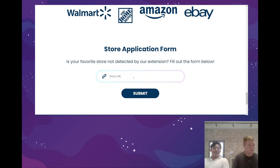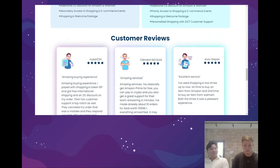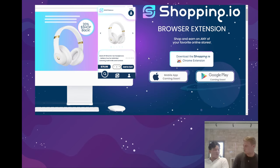We believe in the participation of the community. If we're getting thousands of requests for Nike, Adidas, Alibaba, or any other store, we're going to listen to the community and make sure everybody gets what they want. The beauty of the extension is that we can add any store we would like, regardless of whether we have affiliation or collaboration with them — whether it's a Shopify store or a YouTube influencer merch store. This will take some development, but it's nothing too big. It's quite nice that we have this decentralized way of just going ahead and adding whoever.